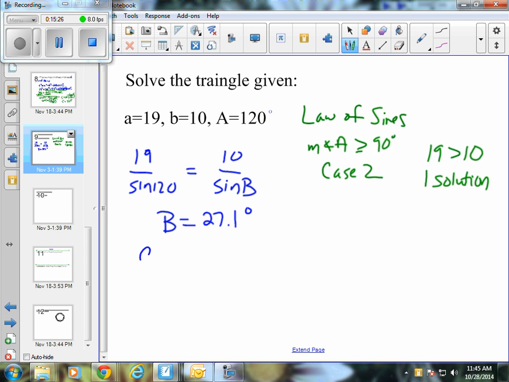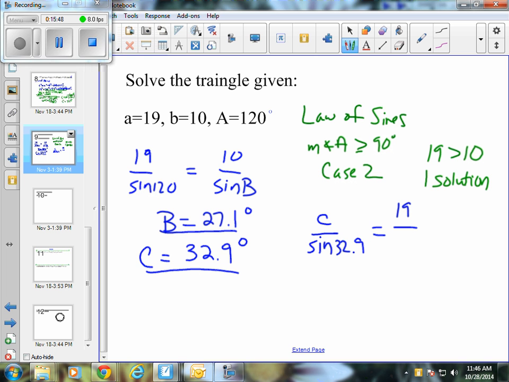Then we can right away find our angle C, subtract from 180, and that should be 32.9 degrees. So we have our two angles, and all we have left to find is little c. Go ahead and set up law of sines. So C is to the sine of 32.9, as we know everything about angle A and side A, so I'll go ahead and use that. It's always better than the rounded stuff, remember. So cross multiply and divide. No inverse this time, because you're not solving for an angle, and you get 11.9. So we've solved the triangle.